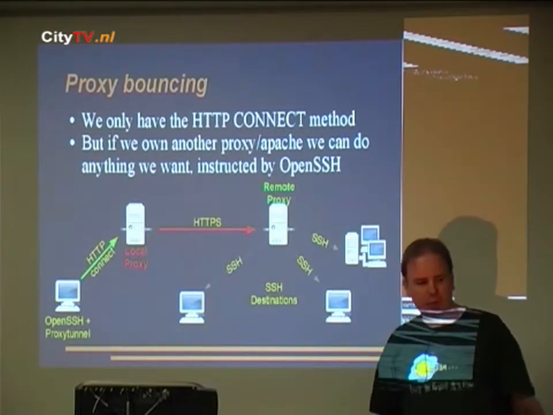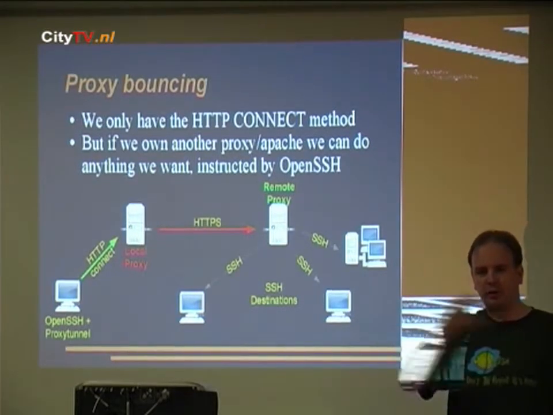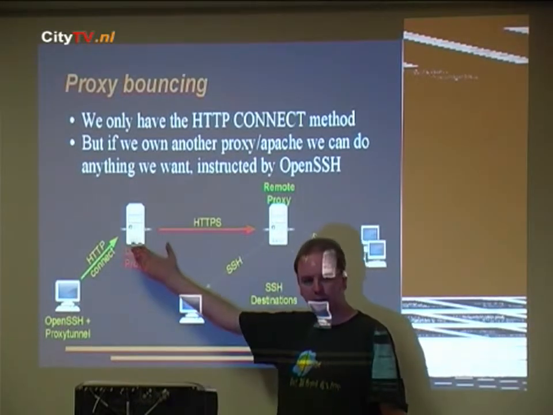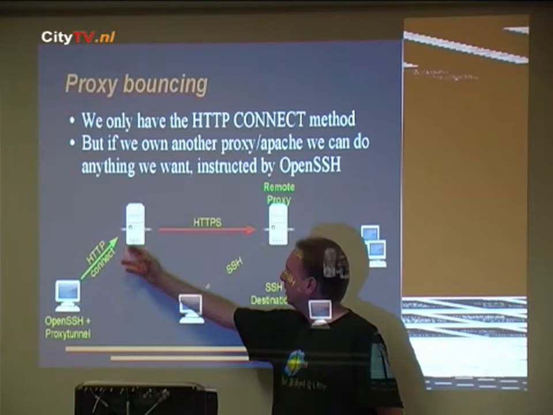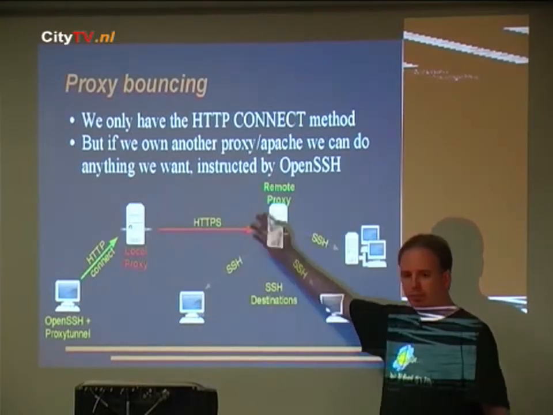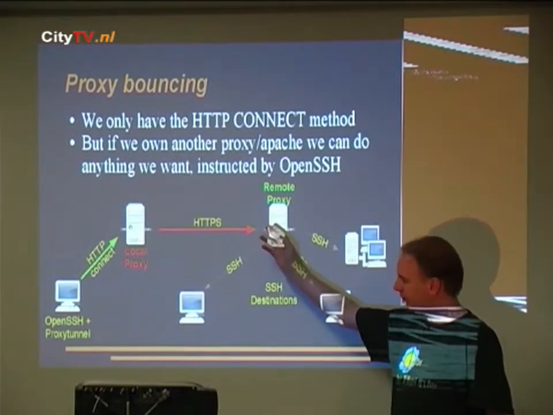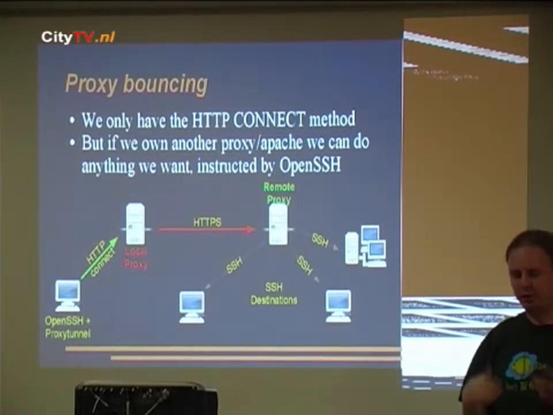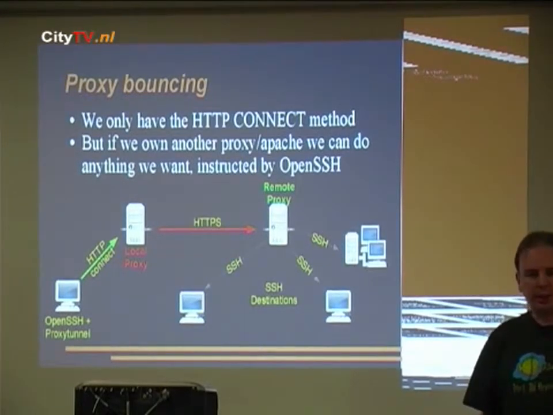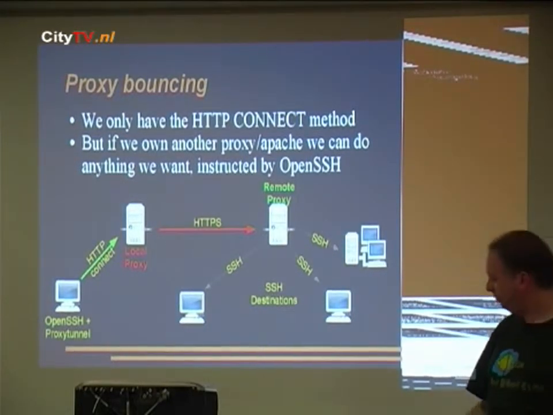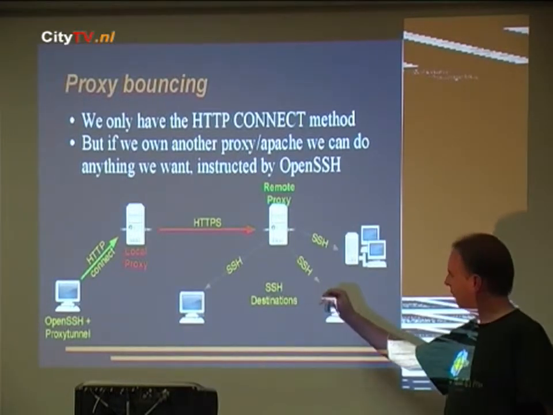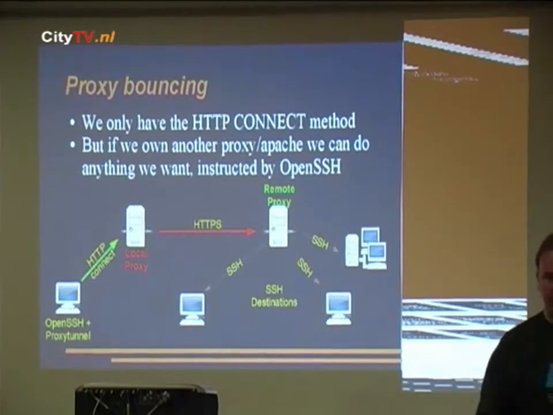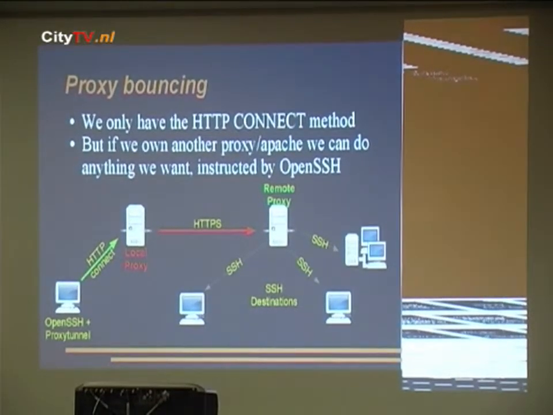So he hacked Proxytunnel to support 2 proxies. So you can first specify connect to my local proxy, which is on the corporate network. Make that a connection to a proxy you yourself control, where you can have your own access control. You have username, password authentication. You can specify only allow these IP addresses in or out. And then from there on, connect to one or more various systems behind that, using just the same infrastructure.